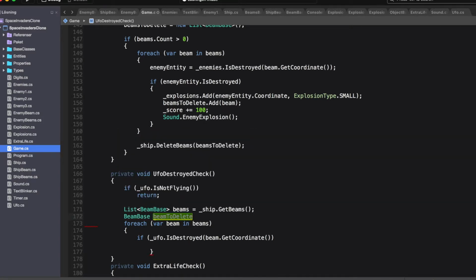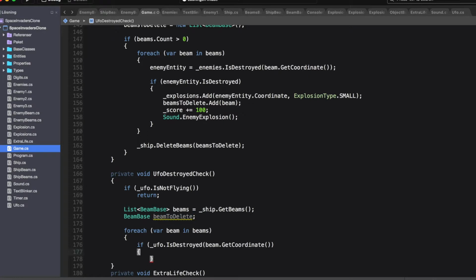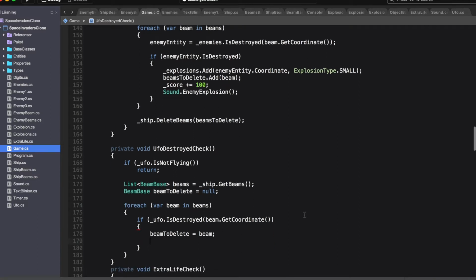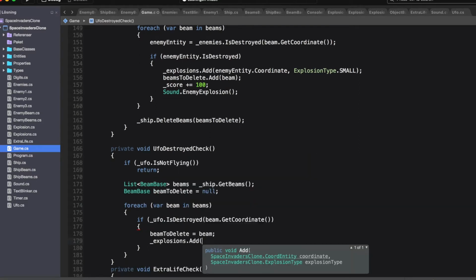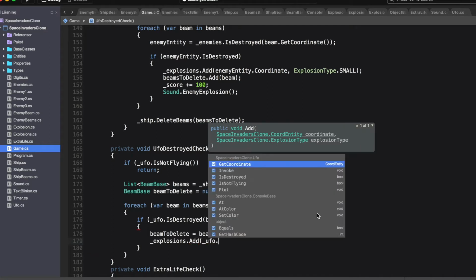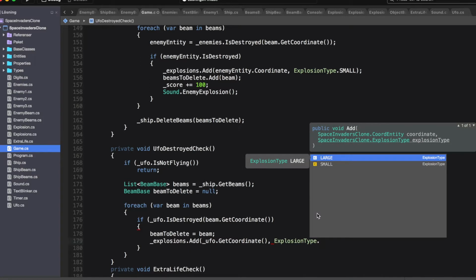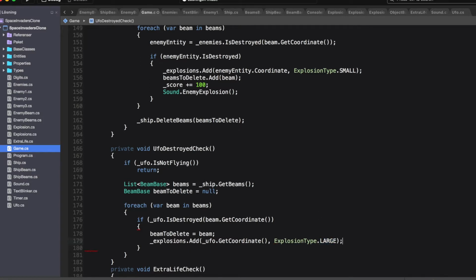We also need a beam to delete. So we can store the current beam in the for each loop and then later delete it. Beam to delete we will set to the current beam, and we just add an explosion where we get the UFO's coordinate, get coordinate, and we send the explosion type large.